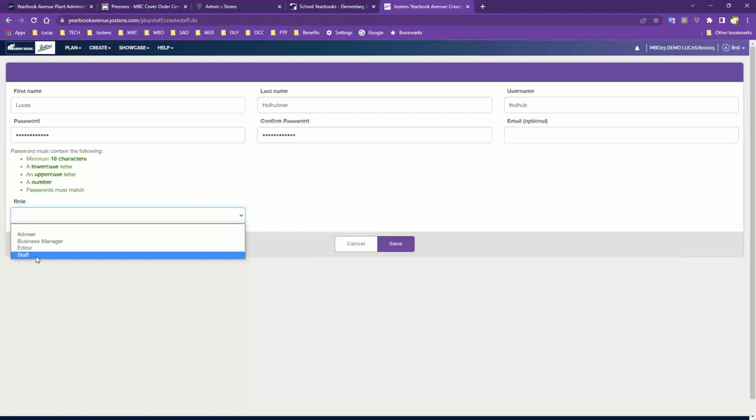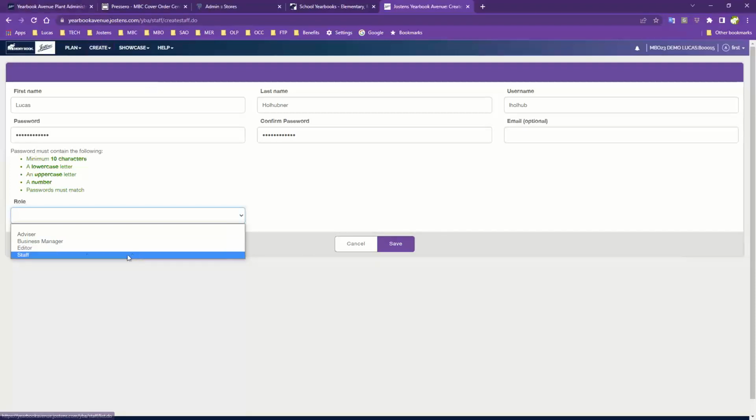I did see a quick question come in that fits right in here. Can staff see pages that have not been assigned to them? Yes. Like I said earlier, if staff are in there, they can see anybody else's pages, even if they're assigned to someone else. The only thing they're not able to do is edit a page that is assigned to someone else. So we'll take two cases. We've got Billy and Sally. Let's say Sally is assigned to page 3, and Billy then comes on to page 3. He can look at it, but because he's not assigned to that page, he's not able to edit it.